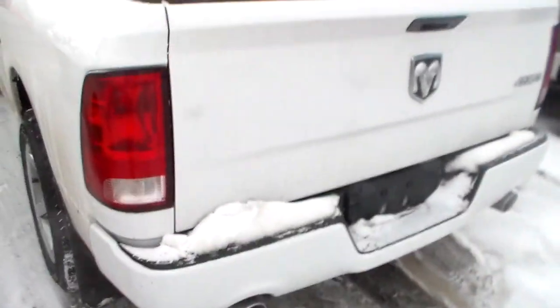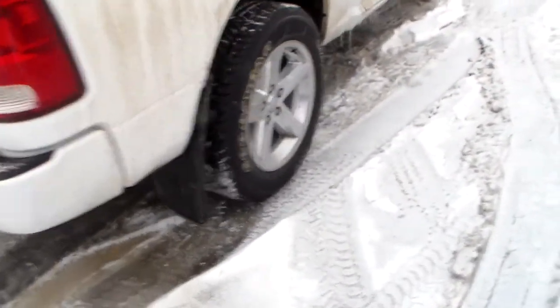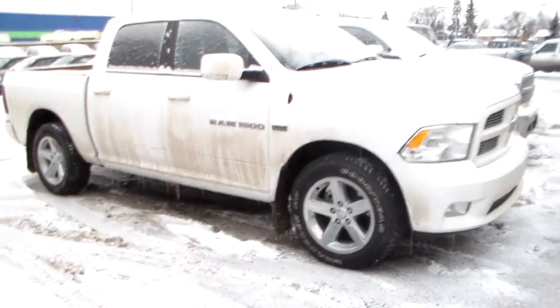Just give me a sec here Ray, and I'll take you around to the back. You've got the dual exhaust on the Sport — makes it sound really nice, obviously. The body's in good shape; I know you can't see it all too well through the mud, but definitely a nice truck here, Ray.